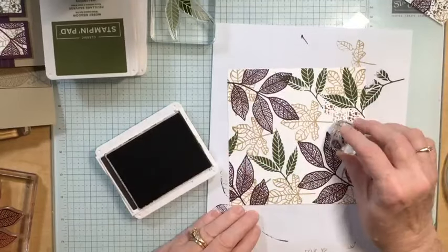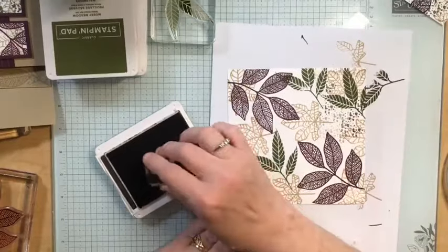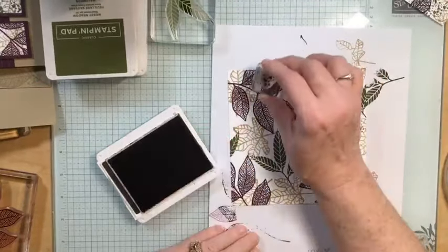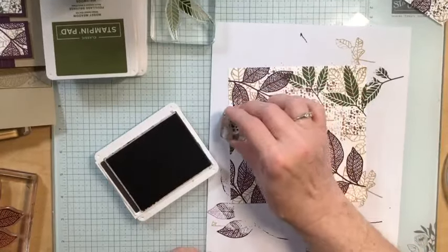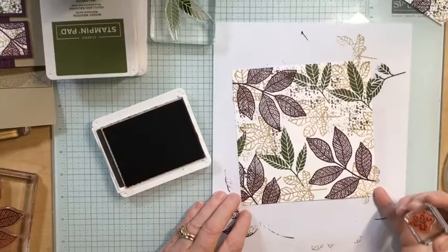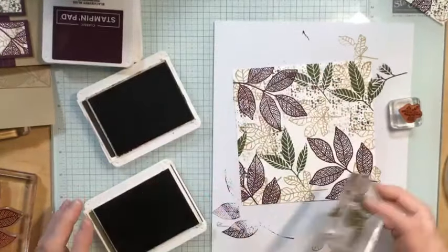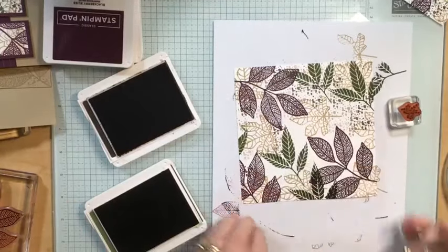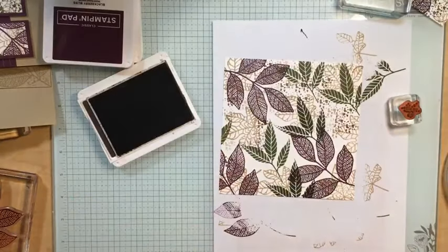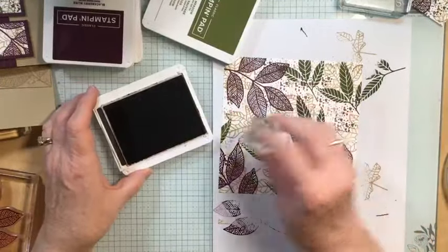I'm going to be stamping in first and second, even third generation to fill in the white spaces. And if I see a spot that I think needs a little something else, I will. So like right in here, I'm going to go add that. And I think I'm going to add another one of those in the middle too. And then that means a little less space for splatter.